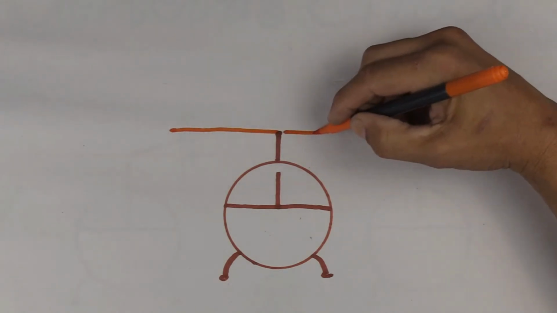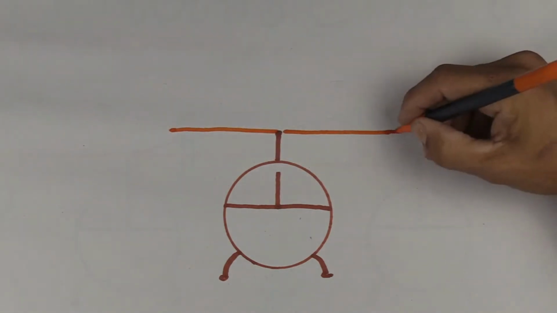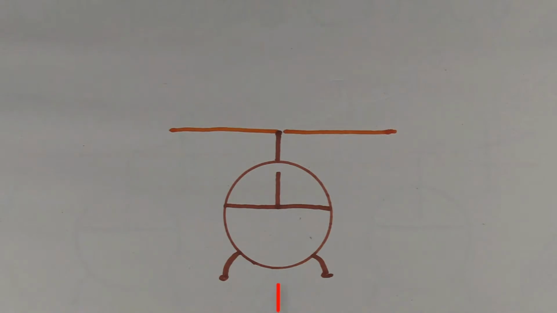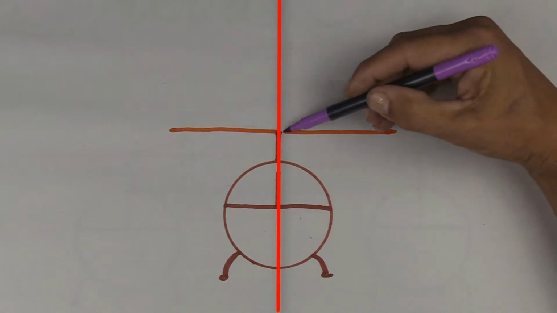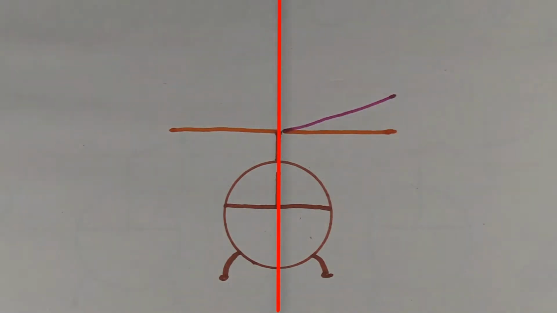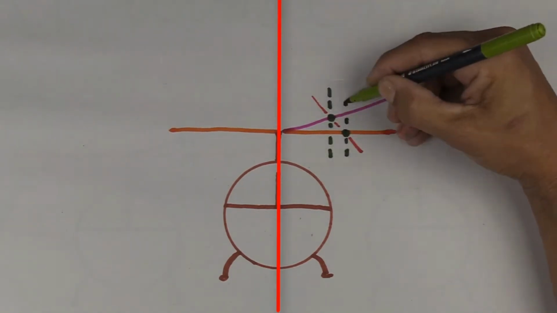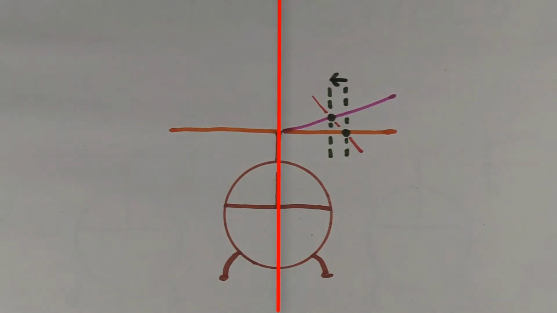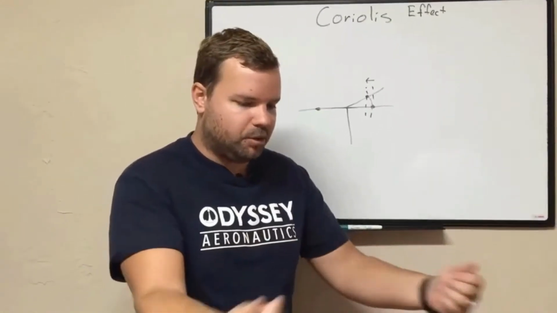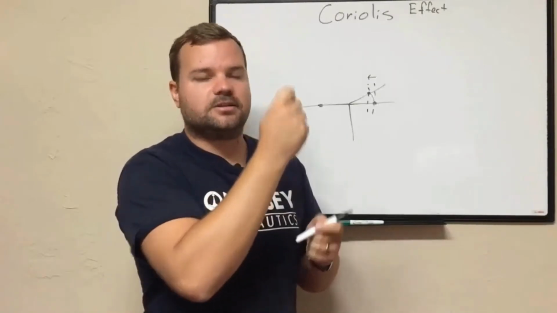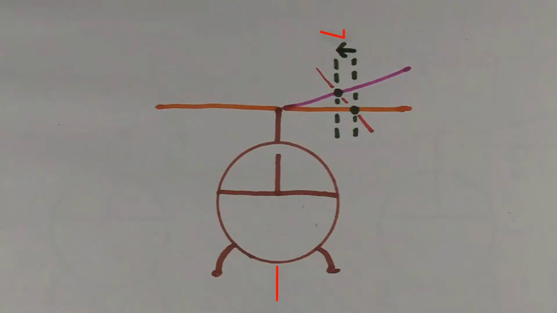Now, when a blade goes up or down, all of our blades have a center of mass. You can think of it as like the center of gravity, or where the blade would balance if you put it on a point. Well, when the blade flaps up, you can see this moves inward a little bit. So it gets a little bit closer. Now, if you picture an ice skater spinning around, when they pull their arms in, they spin faster and faster, and then when they let their arms out, they slow back down. So when you have a center of mass move closer, the blade wants to spin quicker.